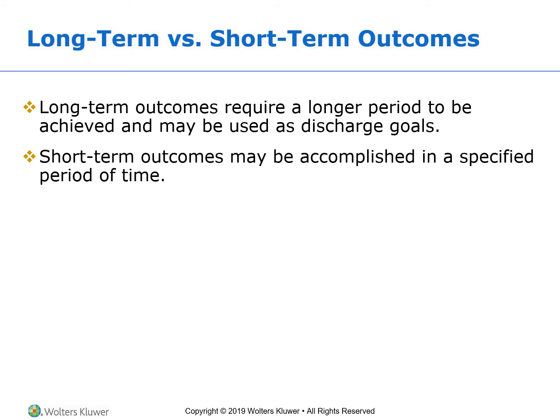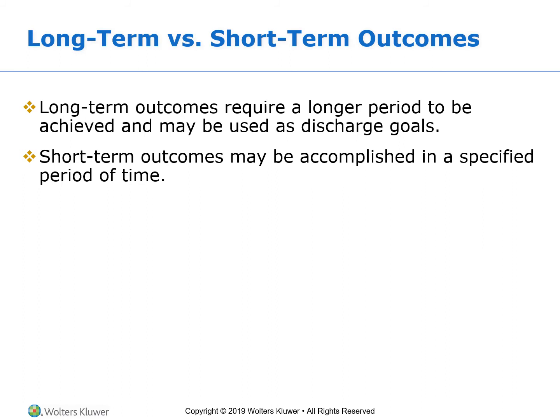family or a community. There are also linkages between the NANDA, or the North American Nursing Diagnosis Association International Diagnoses, and the NOC, the Nursing Outcome Classification. And these help facilitate a comprehensive approach to care planning. So when you use standardized language, it helps to adequately capture the uniqueness of the patient or the family.